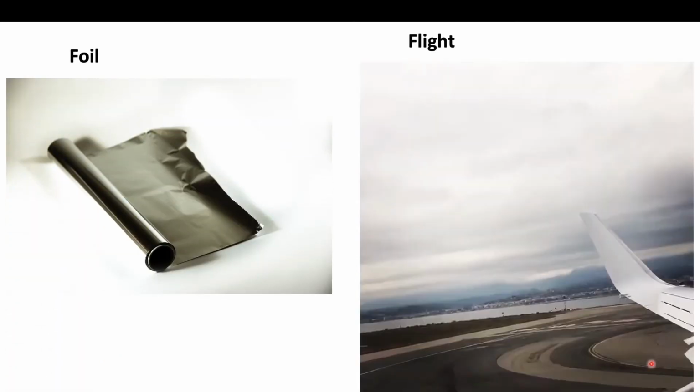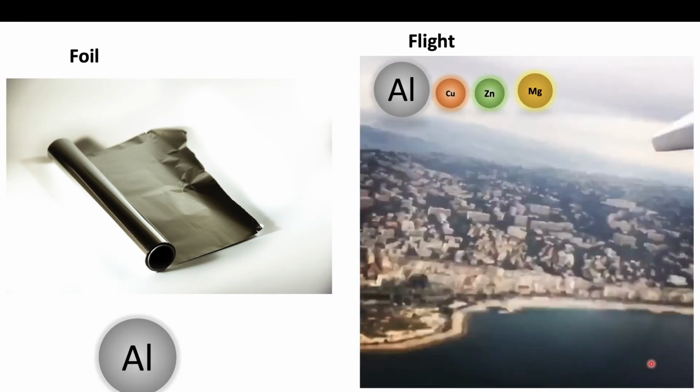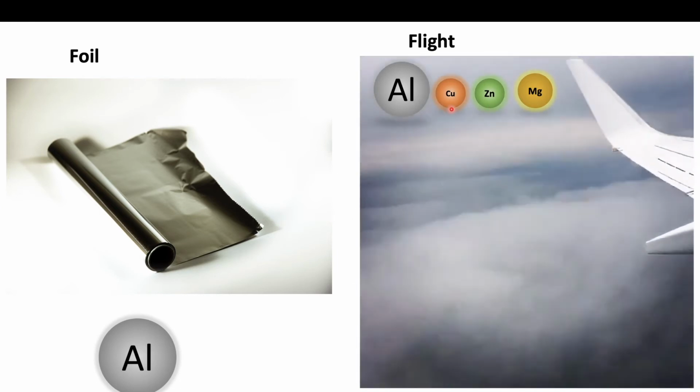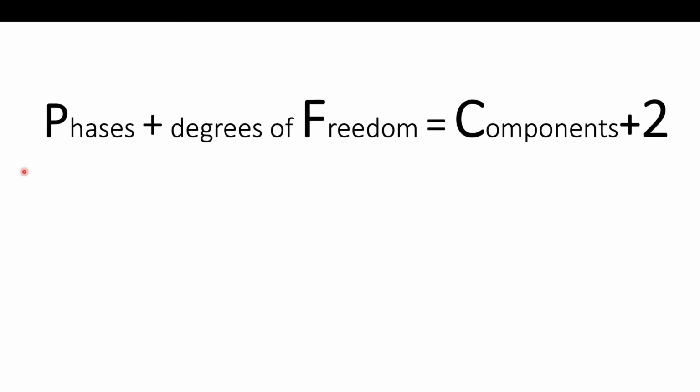So in the last video we saw that as we add alloying elements, we change the phases which we can have in a system, and we saw a rule called Gibbs phase rule which can help us find how many degrees of freedom we have before we cross into another phase boundary. So we saw that the Gibbs phase rule is basically phases plus degrees of freedom equals components plus 2. And one mnemonic to remember this equation is basically "pull plus force equals cops plus 2".